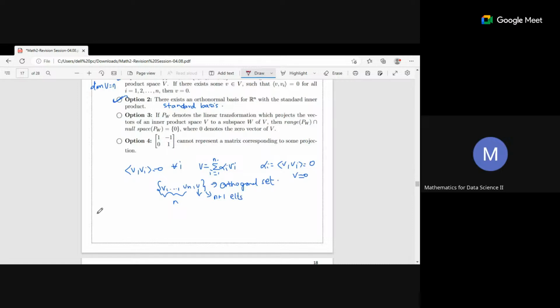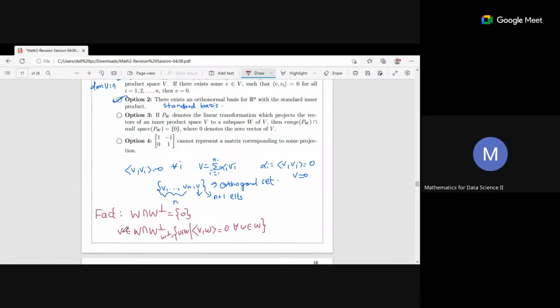Okay. So in this case, I want to mention a fact here. W intersection W perp is always singleton 0. Why is that so? Let us say you have some vector V in W intersection W perp. What is the definition of W perp? W perp is the set of all V such that inner product V comma W is equal to 0 for all W in W. So this is the definition.